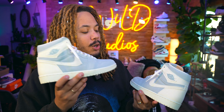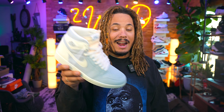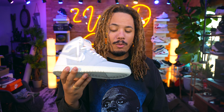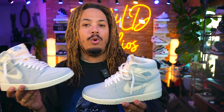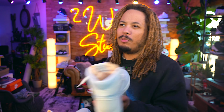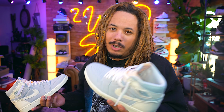Even though it is called the Craft Ivory, it is very different from the Jordan 3 Ivory that we recently got our hands on. This upper is a very rough, I would say, suede material. Reminds me a lot of the material that was utilized on the Jordan 5 Raging Bull or the Jordan 5 Toro Bravo. Or it was called the Bravo Toro Jordan 5. I know it's the Raging Bull. We understand that. But the second iteration that we recently got was given another name, but it was basically the same thing. We understood what it meant.